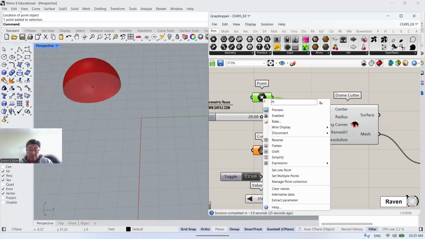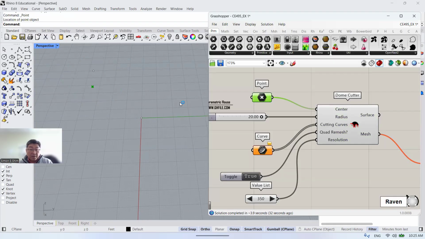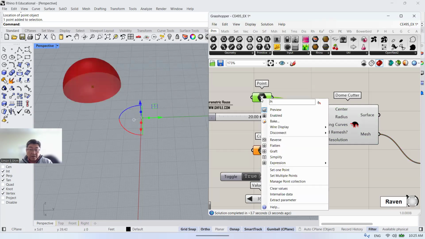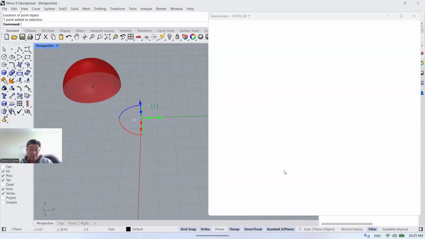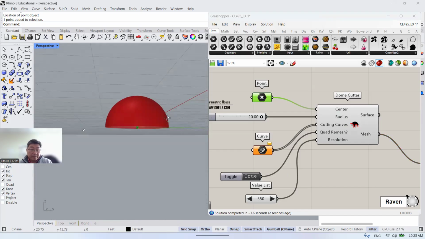Maybe I could remove this to set one. Basically, I'm going to deselect, select this, right click, set one point. So we can use 0,0 right here, right?